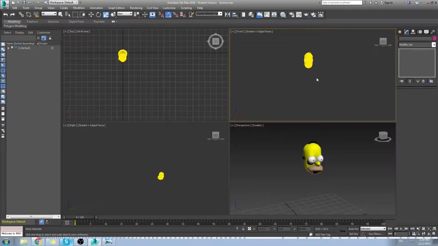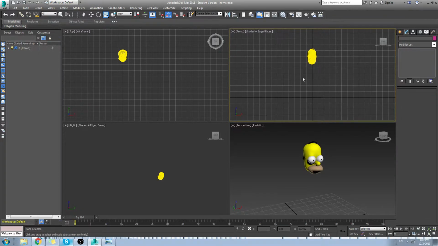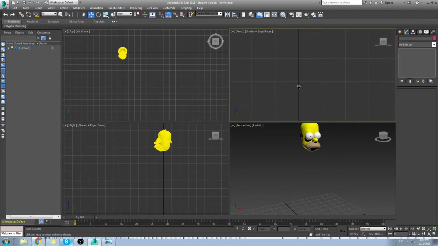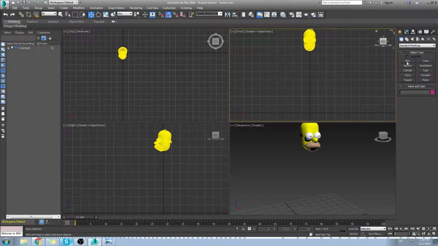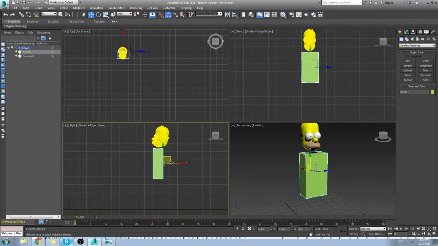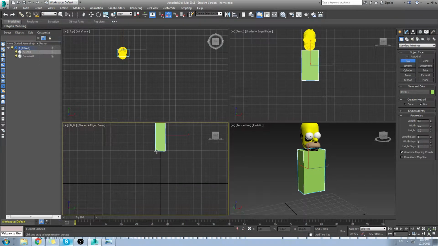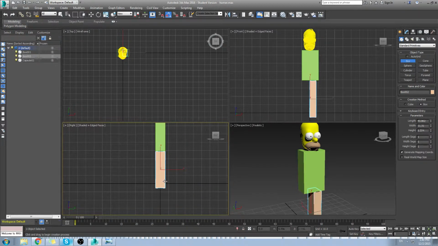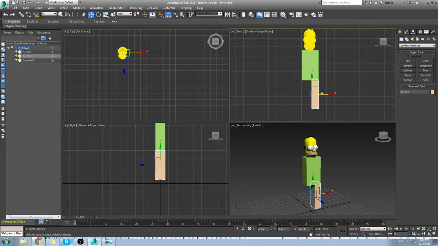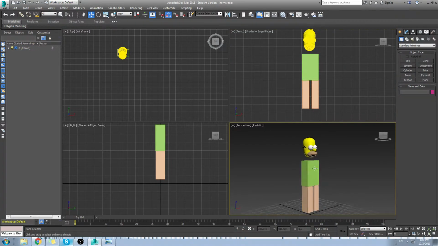Basically, the way I like to start modeling when it comes to this is I like to keep the grid on for starts, usually until I finish modeling the head or so. And make sure you box model the position so you know the height of Homer Simpson. Maybe this is his shirt, and then pants. I already know his legs look a little bit long, so I'm going to try and shorten them. Copy it over, hold Shift. So that'll be my template.